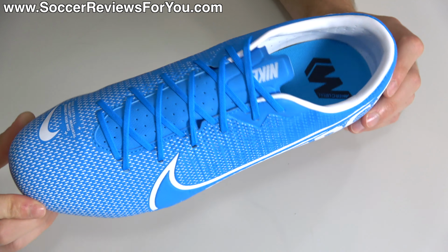On feet, the Vapor 13 Academy feels pretty good. They're definitely not uncomfortable. The upper has a nice soft feel to it, even though the synthetic isn't particularly premium. Although the one thing you will notice in comparison to the models above it, the Pro or Elite tier Mercurials, is that this just definitely has a wider, higher volume fit. It's made to fit as many people as possible, as comfortably as possible.